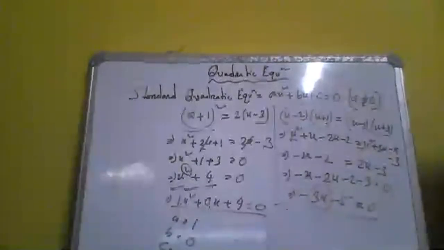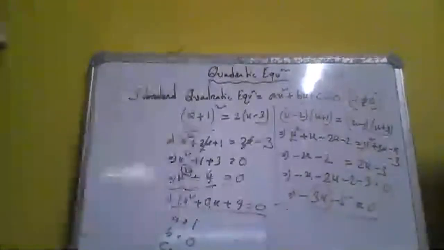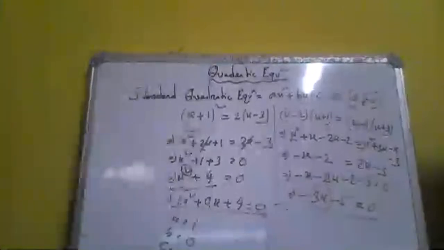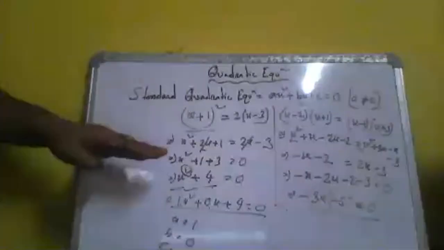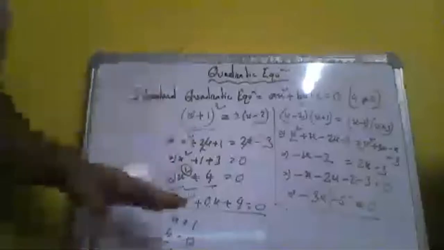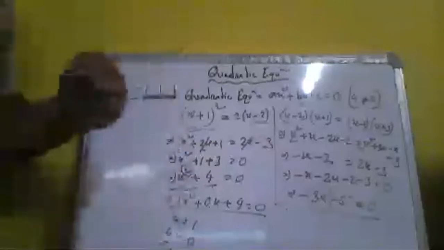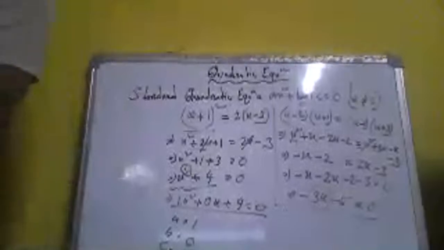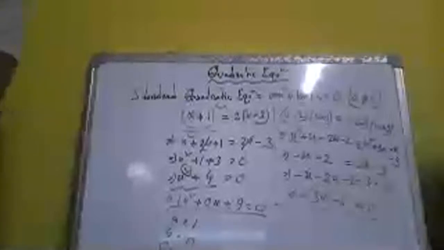Like that, if any equation is given and they ask whether it is a quadratic equation or not, then first you solve it. At last, whatever expression comes, you see whether the highest degree of the equation is 2 or not. If not, then this one is not a quadratic equation, and if the highest degree of the equation is 2, then this one is a quadratic equation. Understood?